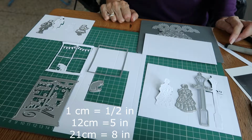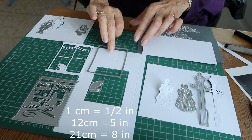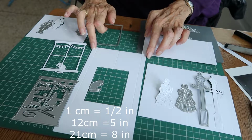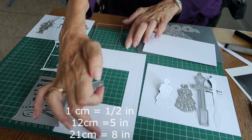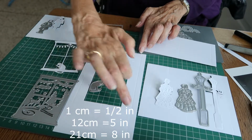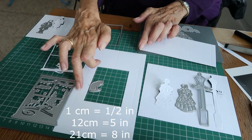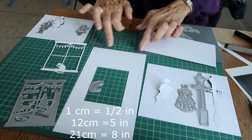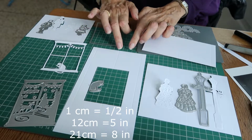So to do the middle decorative section, I've taken three lots of card, and if I start with this one in the middle, it's actually 12 centimetres wide, and it is the full width of A4, which is 21 centimetres. So I've scored it at 1 centimetre in from each edge and up the middle, which will leave me this central section of 10 centimetres.